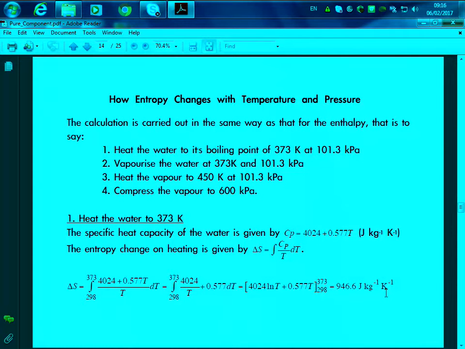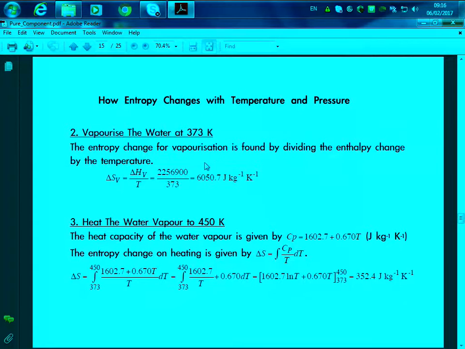Then we continue moving on the chart, and we are going to look at the entropy to vaporize the water, so to have the phase change occurring. Entropy of vaporization is calculated by the enthalpy of vaporization over the temperature. Again, the enthalpy of vaporization was given, and in real life, if you weren't given that, it can be found on tables, on charts as well. You apply the equation and you get the entropy needed to vaporize the water.